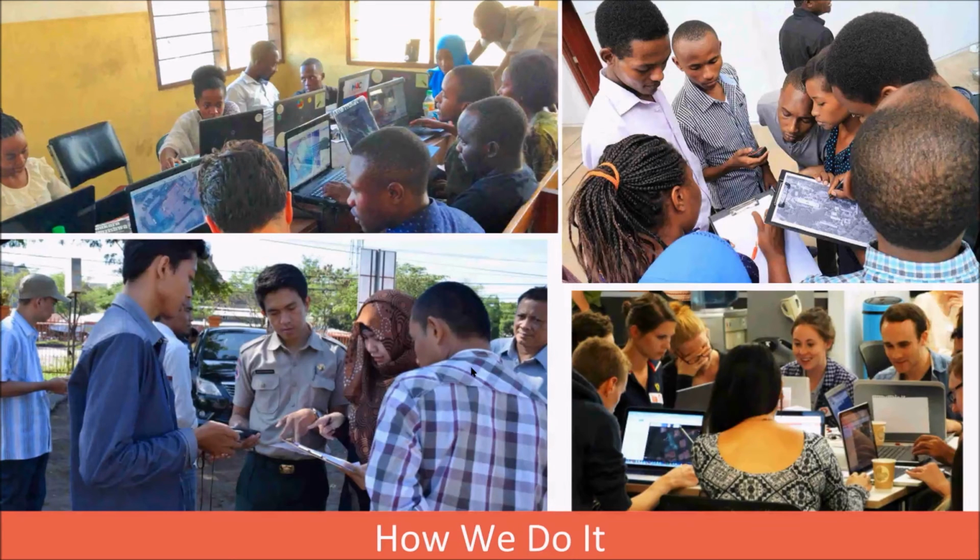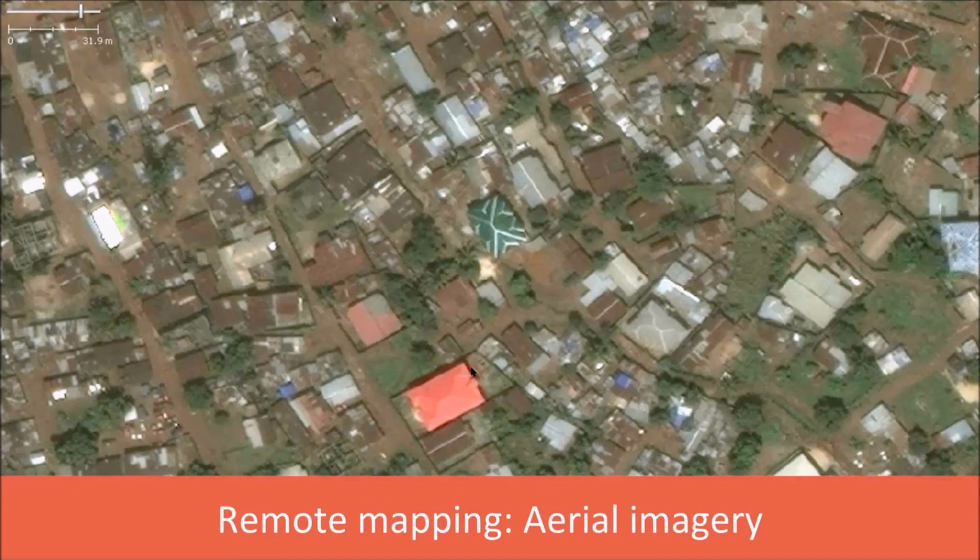The way that we do what we do is we're typically tracing aerial imagery of some sort. And so a lot of times people are working remotely with imagery and outlining buildings. And then once that part gets done, it all gets turned over to local community members to go through and start filling in the stuff that we obviously can't get from aerial imagery, like road names and neighborhoods and what the buildings are, pharmacies, hospitals, that sort of stuff. So it's almost always a partnership with people on the ground, either responders or the local community, to help make their map better.